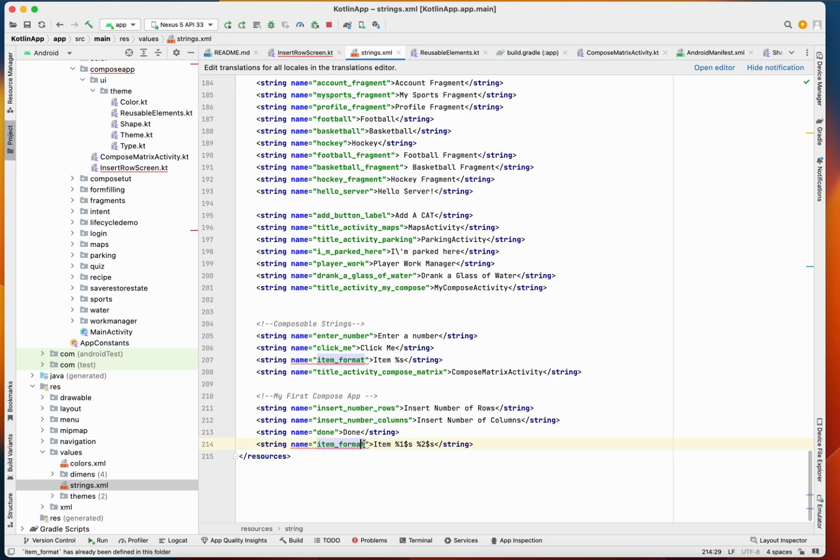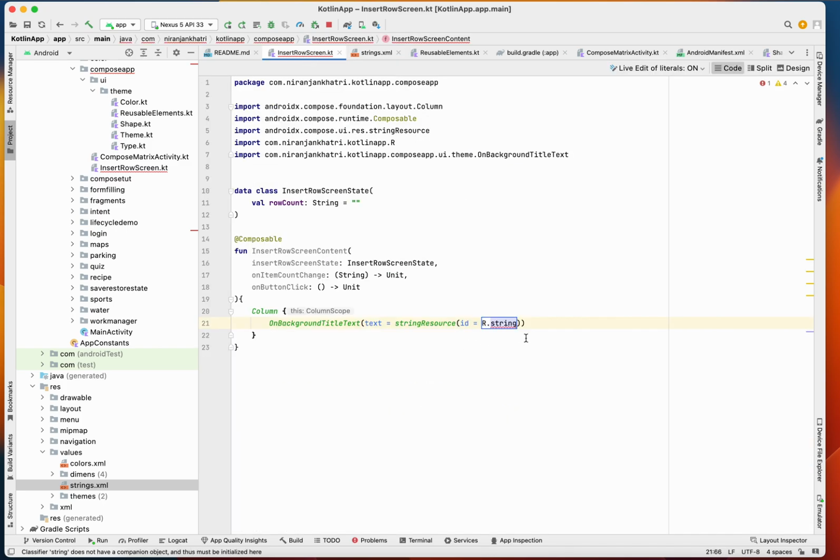item format for compose, first compose app. Okay, so here what we're gonna do is we're gonna insert the number of rows, right?